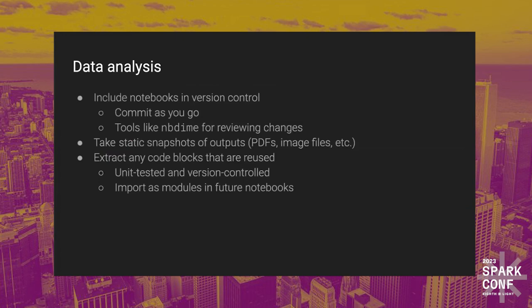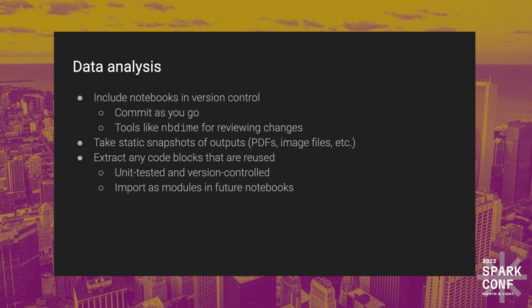And so here are some of the strategies that I've found useful. First of all, encourage your ML engineers and data scientists to check their notebooks into version control. And not just the final notebook after they're done with their analysis, but any major update that they make as they do their analysis should be committed. Unfortunately, GitHub doesn't really have good support for visualizing the diffs on a Jupyter notebook, but you can use tools like nbdime to actually review those changes and have a useful commit history.